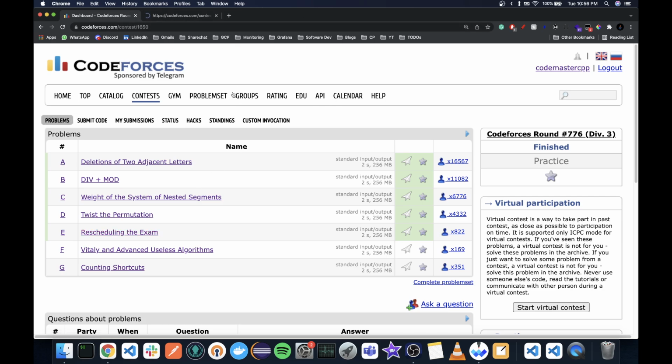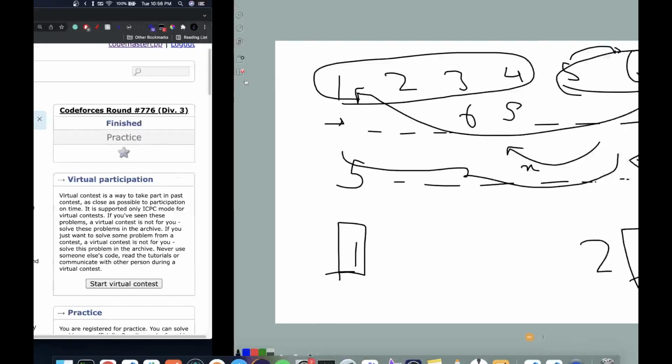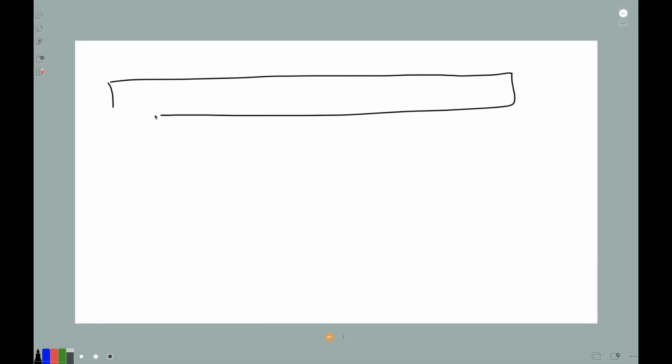Now, rescheduling exams. Okay, because we can reschedule only one. There are D days, day 1, day 2, day 3, and day D, and there are exams on particular days like this.